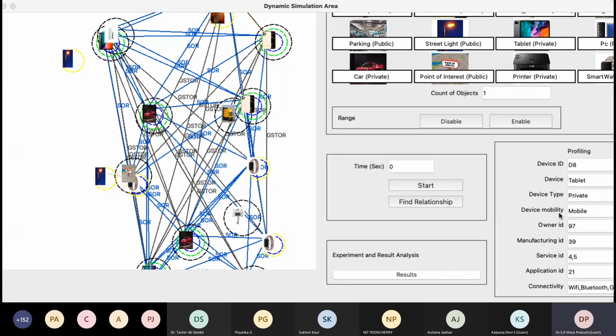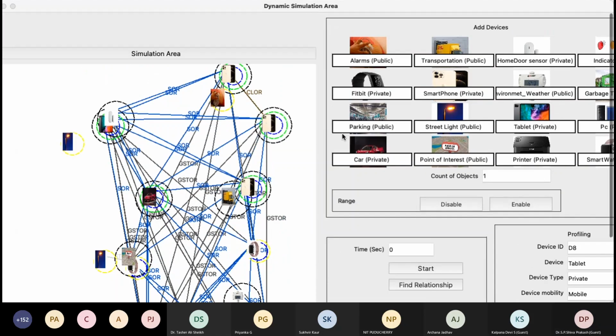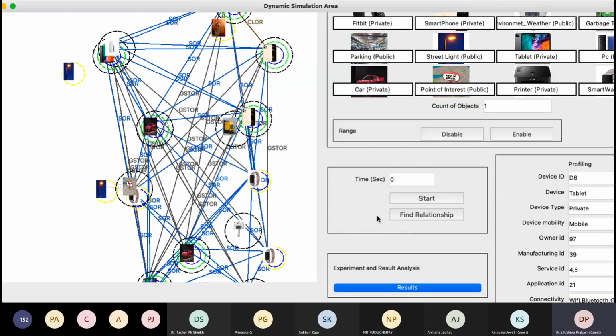Now, if you look into the results section, I don't want to present these things. Rather, let's go to the navigation part of this, where our topic focus is on routing. Under this, if you choose any destination, let's say D1 is a source and D10 is a destination, these are the metrics that we have used.